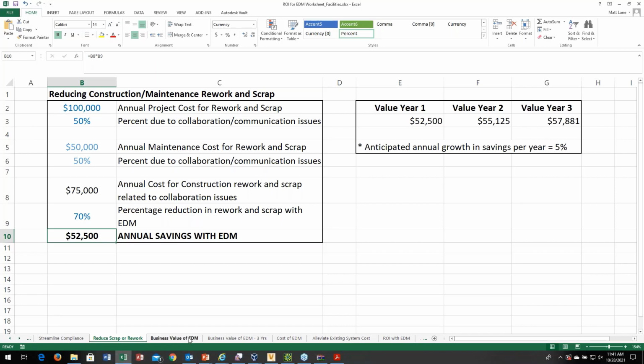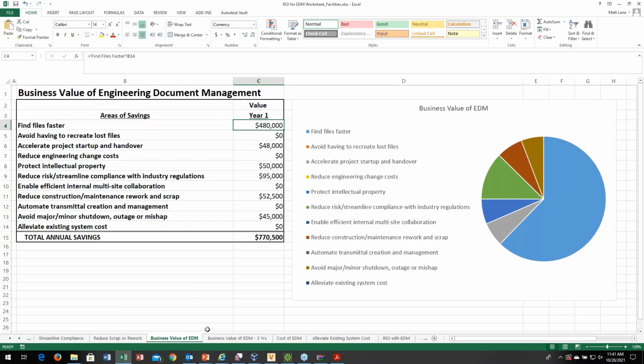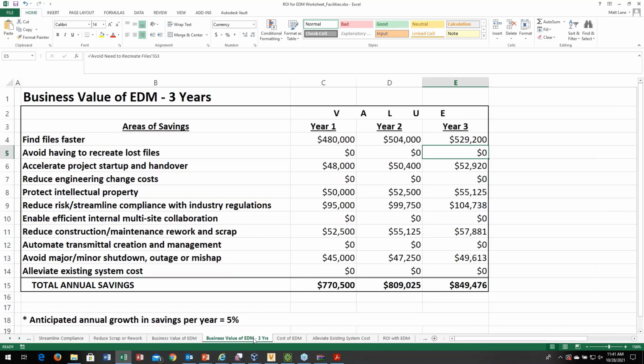So now if we start totaling things, at least from my examples, you can see adding up all of the factors that I calculated and estimated, what kind of total annual savings we're getting in this example. And you can see I've got a nice pie chart showing the relative impact, looking at how that looks out over 3 years as we apply inflation.